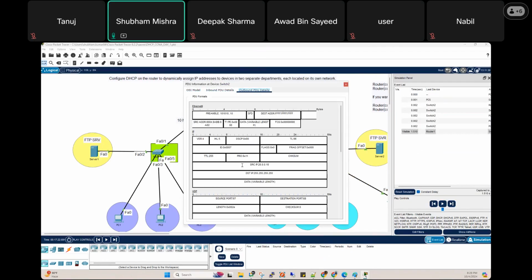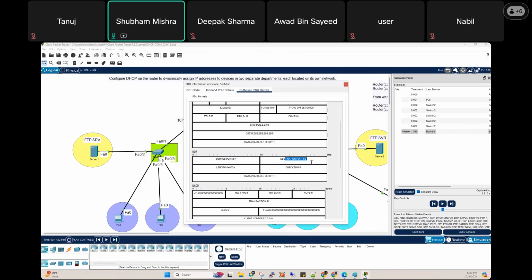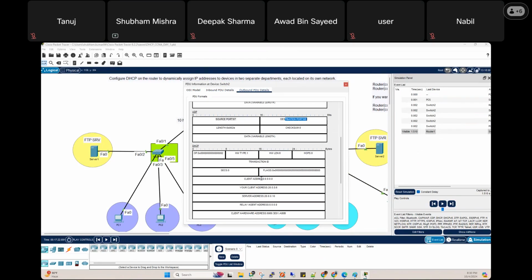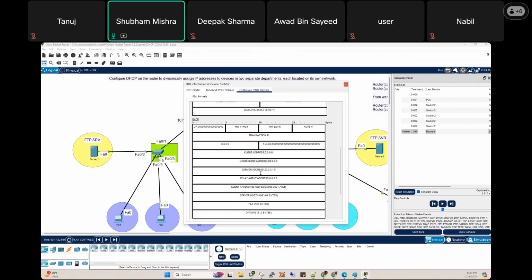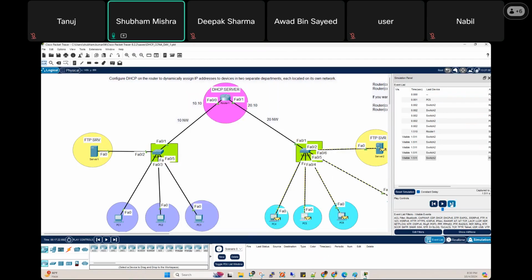Here, what will you get? Inbound, outbound. In outbound, source IP is 20.10. Still, this is broadcast. Destination IP is this one. Fine. What is the source? 67, 68. Right? Client is 0.0.0.0. And now your client is 20.6, because 20.1 to 20.5 are also reserved. Right? Now, what is the server? 20.10. Fine.